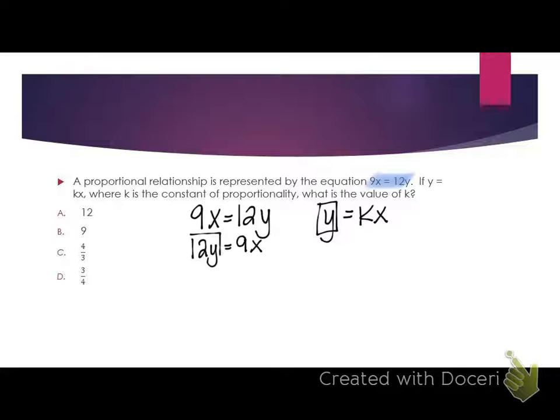And the way that we would get this y value alone would be to divide our 12 away, since 12 and y are being multiplied. And if you divide on one side, you need to divide on the other side of the equation as well. Now our 12's cancel out, equaling 1. We're left with y equals 9/12 x, but 9/12 can reduce by 3. So 9 divided by 3 gives us 3. And 12 divided by 3 gives us 4. So that is y equals 3/4 x, in which we are now looking at y equals kx, where 3/4 is our k value. So the correct answer here is D.